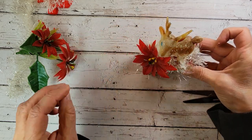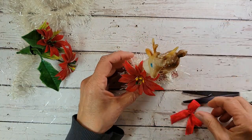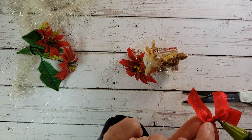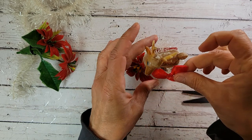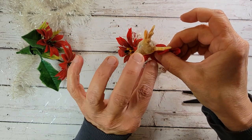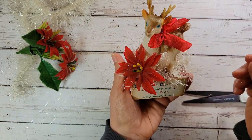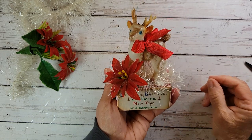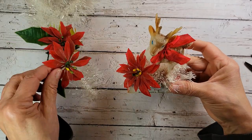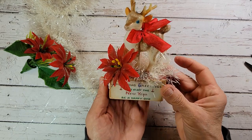Okay. And then since he was a little ratty with his paint missing, I've got a really pretty little seam binding bow here in red, and I'm going to put that right there, his neck right there. And look at that, you guys. Now, your customers are going to love this. I could add more poinsettia. I could add glitter. But this is just absolute sweetness here.